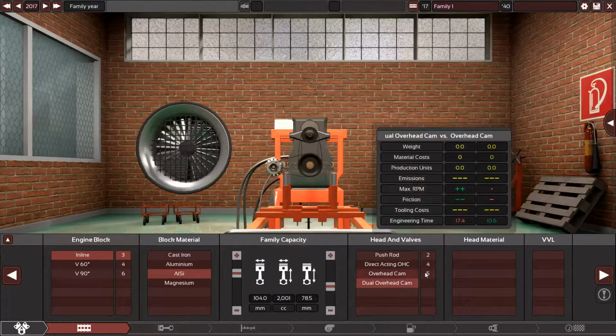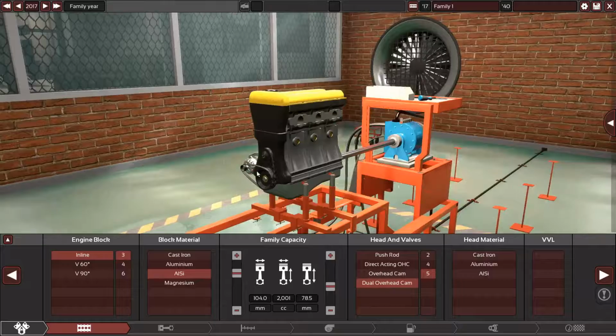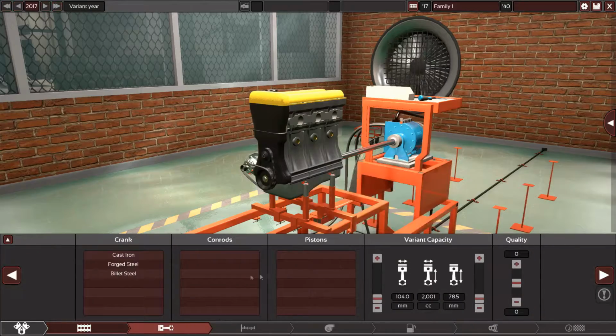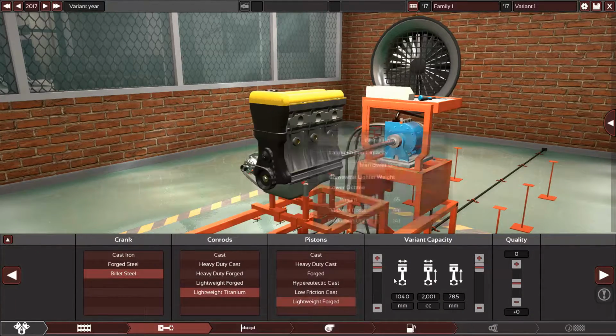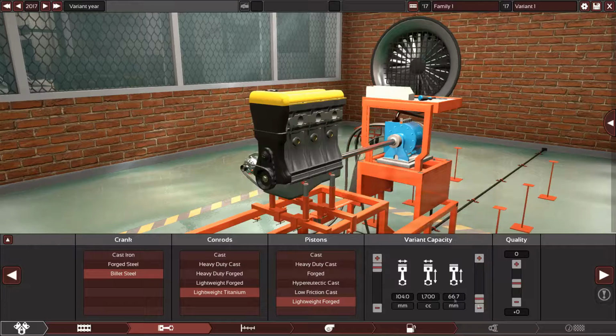We're going to go for the dual cams, we're going to go for five valves, and we can't get variable timing because we've got an odd number of cylinders. I don't know whether that's got anything to do with it, but shut up. Right, what's the lowest we can get it down to? There you go, we can get it down to a 1.4. Although that's not actually changed.